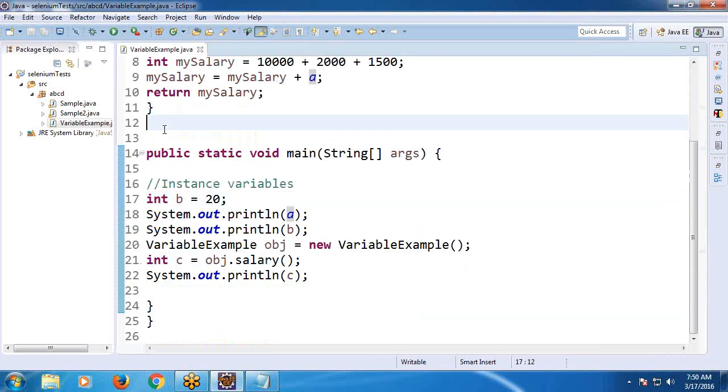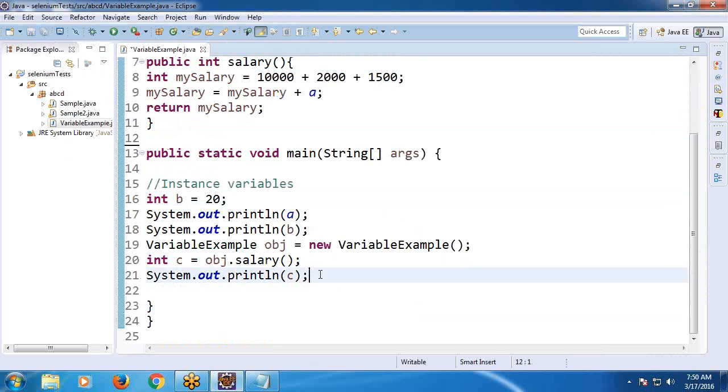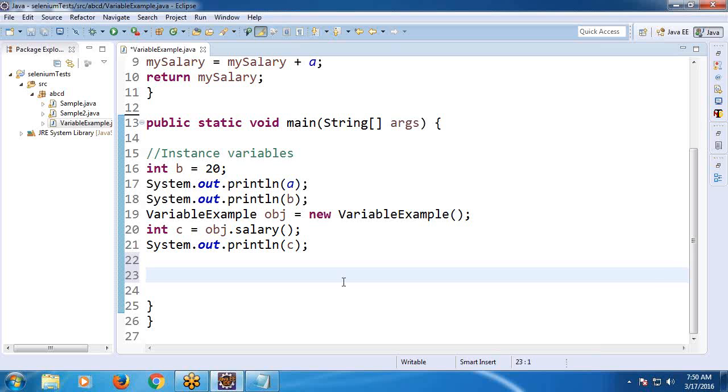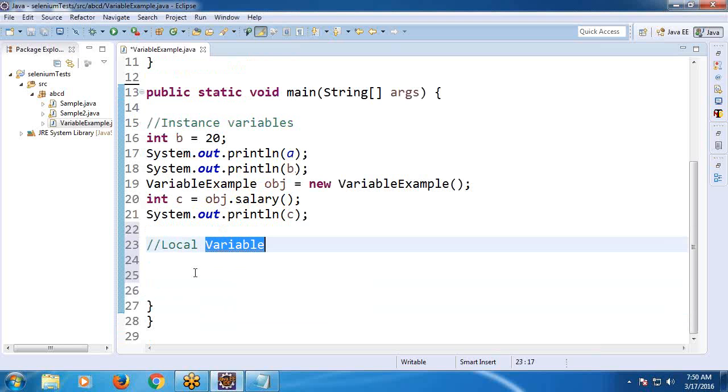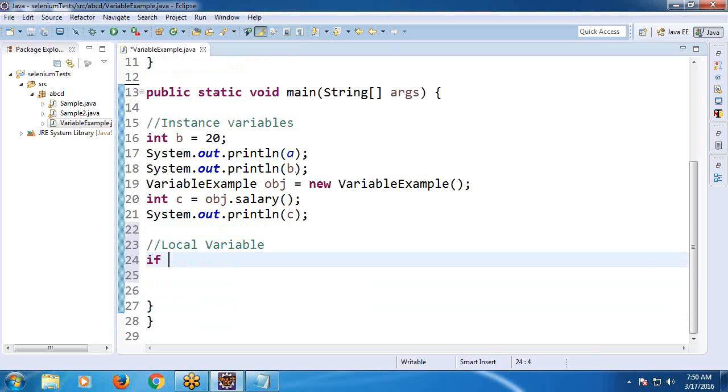Okay. Next, local variable. If int d equal to... if int d greater than, okay, int d.